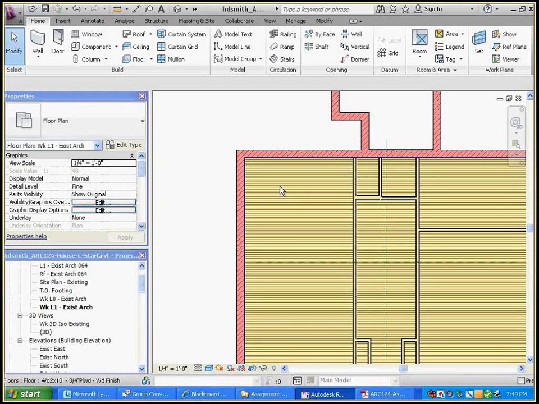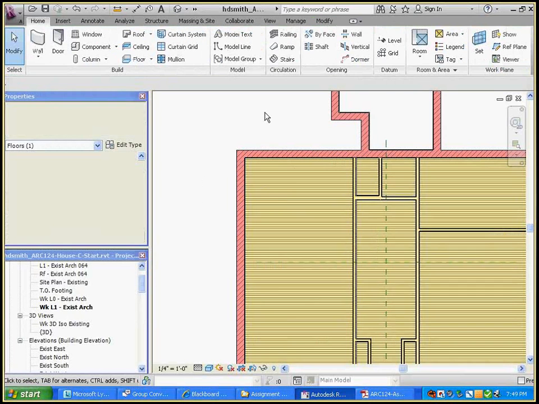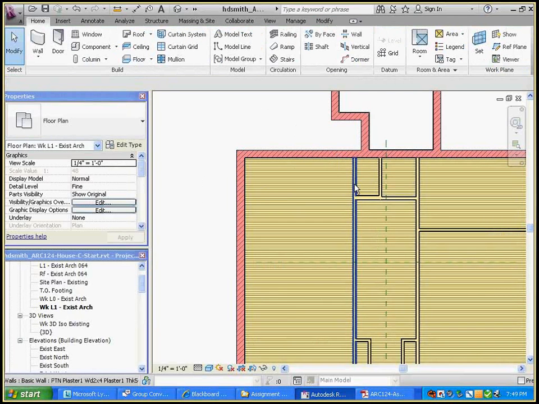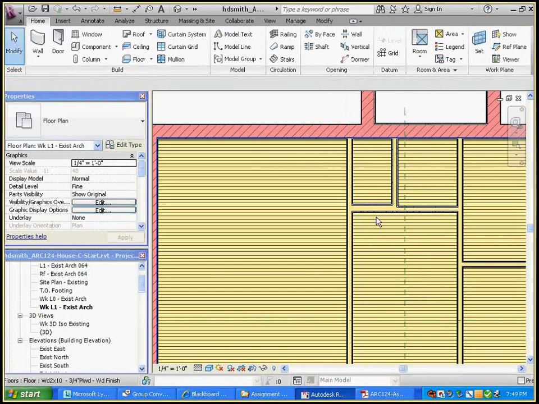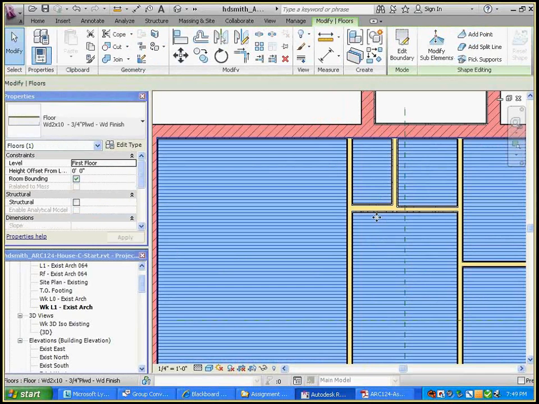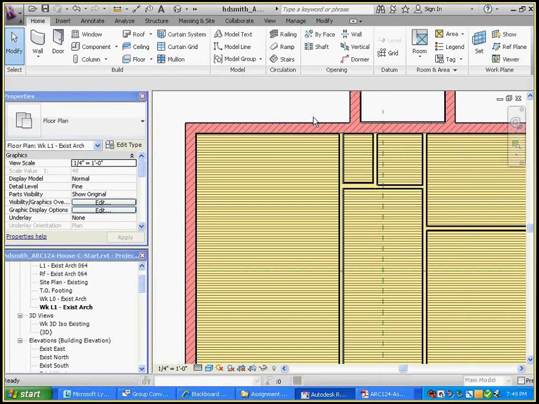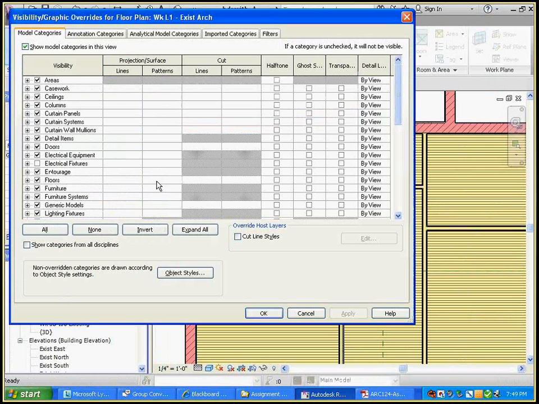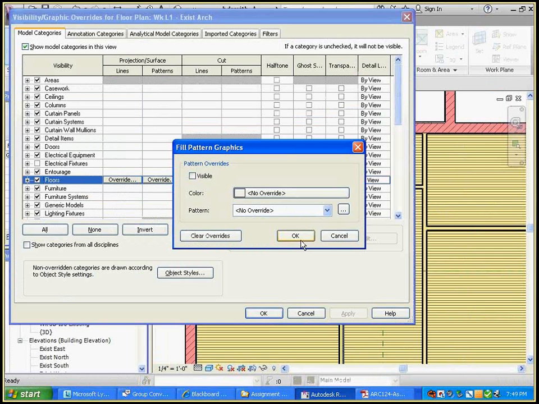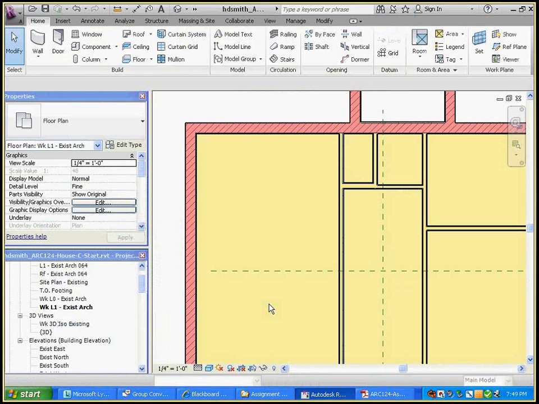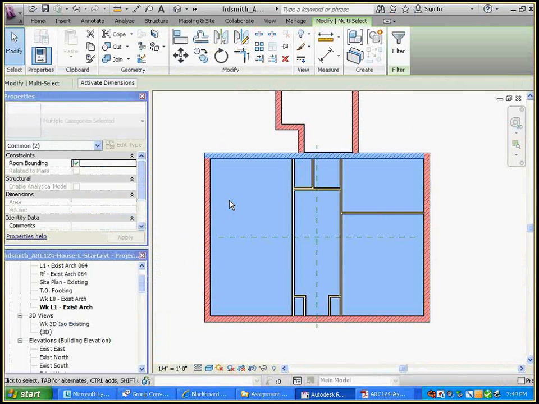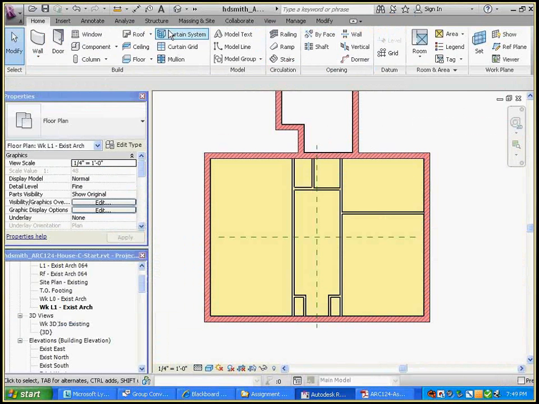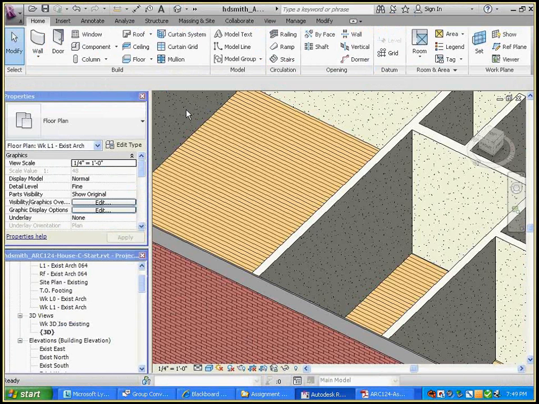So because that's a linear pattern and not just a stippling, now it's a lot easier to select the floor, because if I just point to anywhere on those linear pattern lines and click it, I've selected the floor. Problem is it causes more problems because if I'm trying to grab this wall, I accidentally grab the floor instead of the wall. It's just really hard to work with. So I normally turn it off. So I uncheck visible in this little box, and I live with the fact that if I want to select that floor, I do the little crossing filter trick. But I wanted to go to 3D because it's also easy to see in 3D.